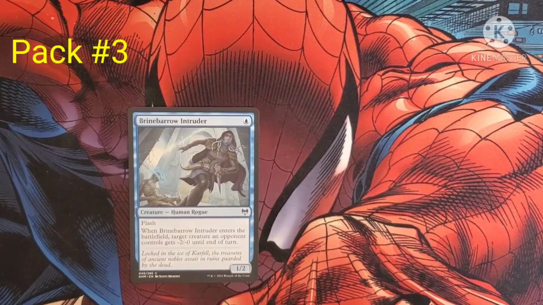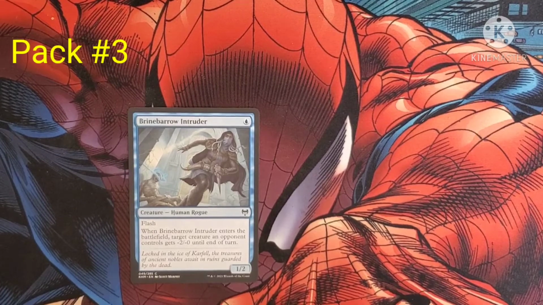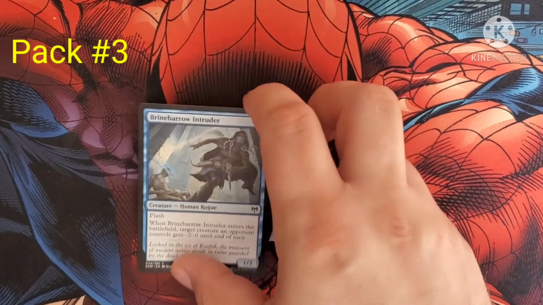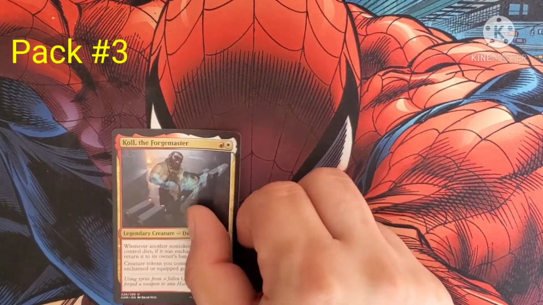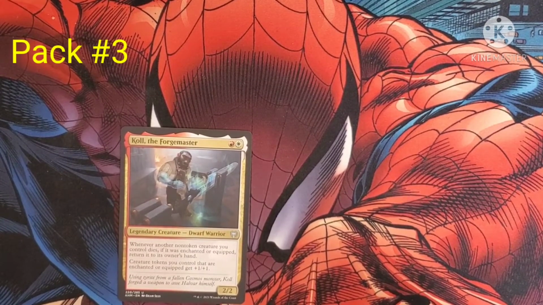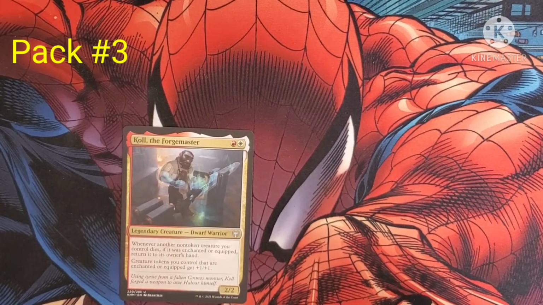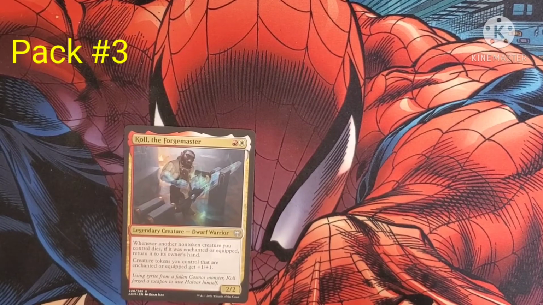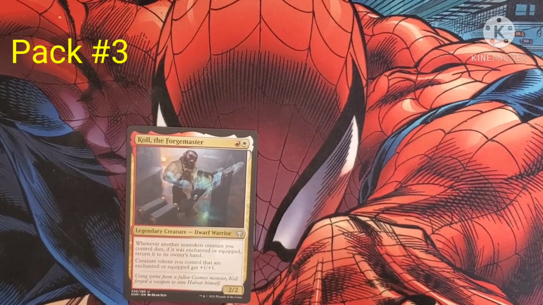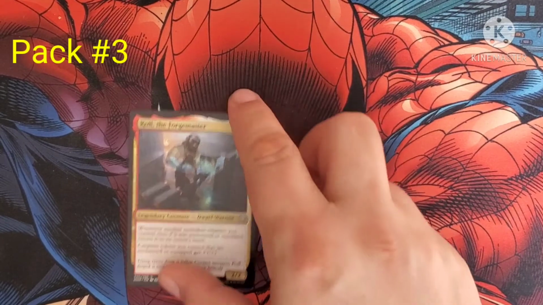Brazen Intruder costs 1 blue for a human rogue. Flash. When it enters the battlefield, target creature an opponent controls gets -2/-0 until end of turn. Has a 1/2 body. Cold the Foremaster costs 1 red and 1 white. It's a legendary creature, a dwarf warrior. Whenever another non-token creature you control dies, if it was enchanted or equipped, return it to its owner's hand. Creature tokens you control that are enchanted or equipped get +1/+0. It's a 2/2 body.